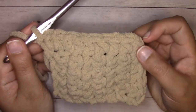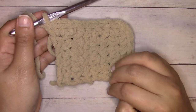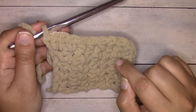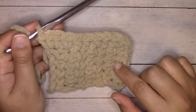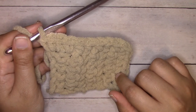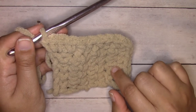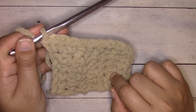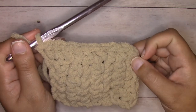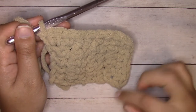Now the side is done. When working down the side and up the side, the number of stitches match. To figure this out, take your total number of rows worked for your project minus one — that's how many stitches you have in the center. So I have six rows here, minus one: six minus one is five — one, two, three, four, five single crochets. You just want to make sure when you work the other side that it matches: two corners and then five single crochets in the center.